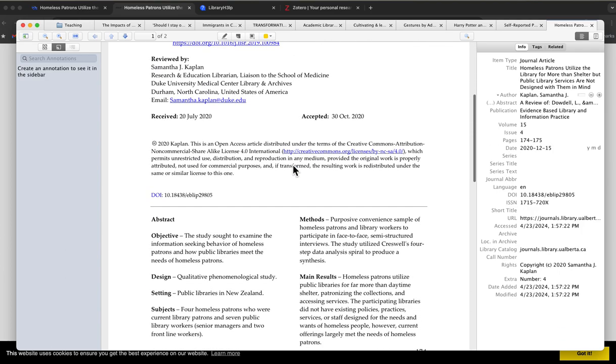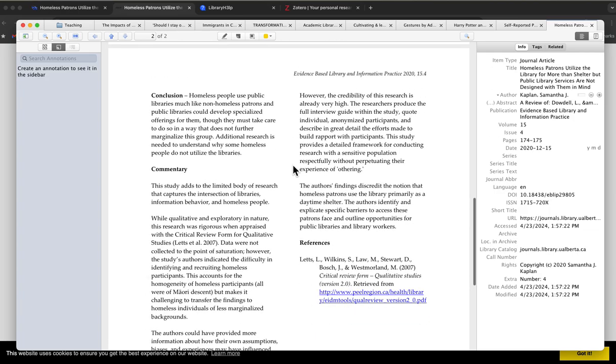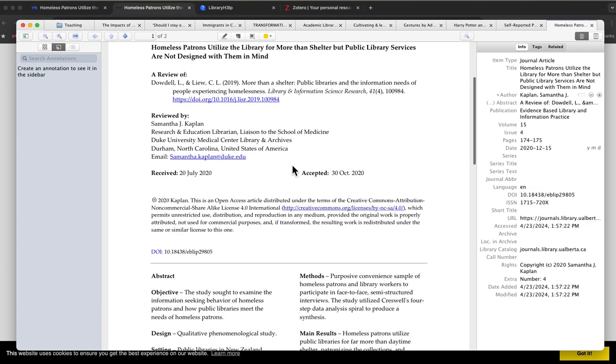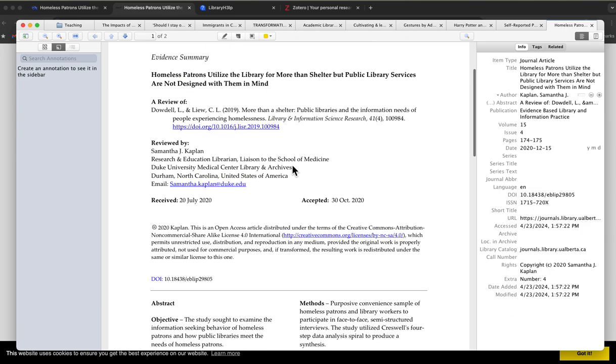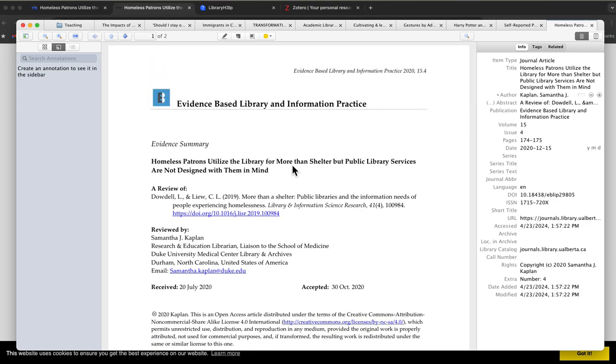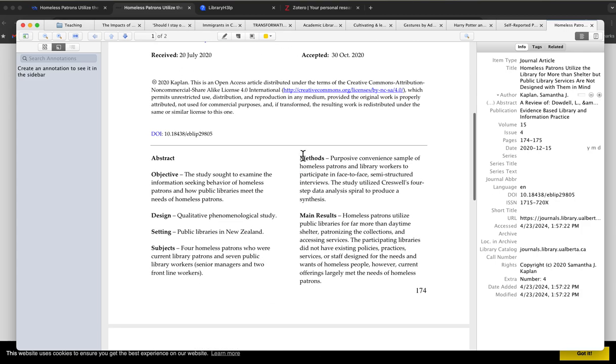I love it. So there's things you can do that are useful. So, well, this isn't very much of an article. What is this? A review of, oh, well, that's dumb. Anyway, so I didn't even choose a very good article. But let me just show you what you can do with the PDF here.